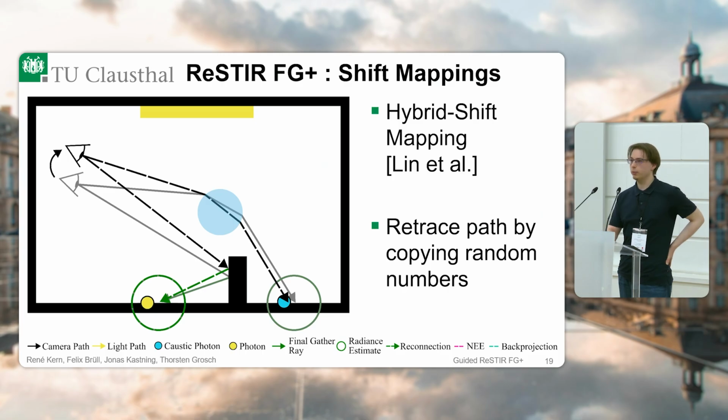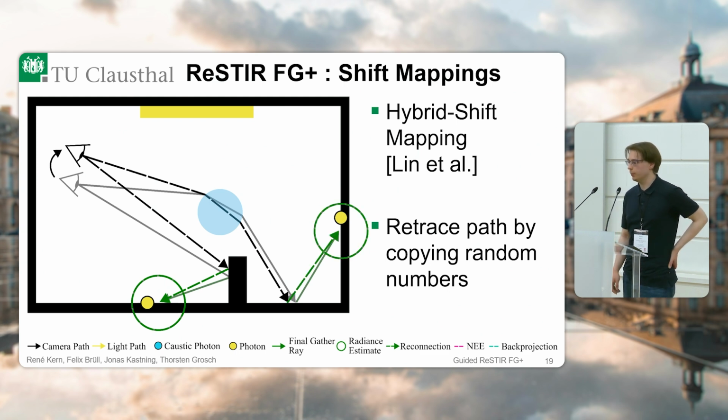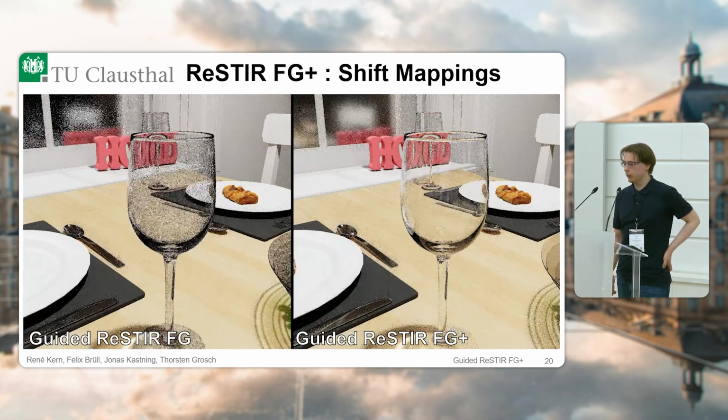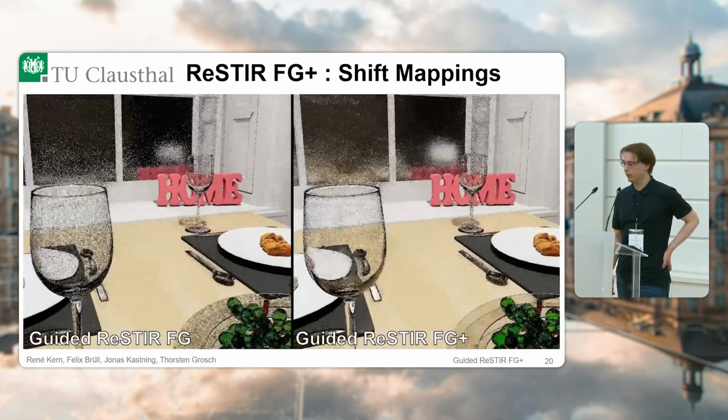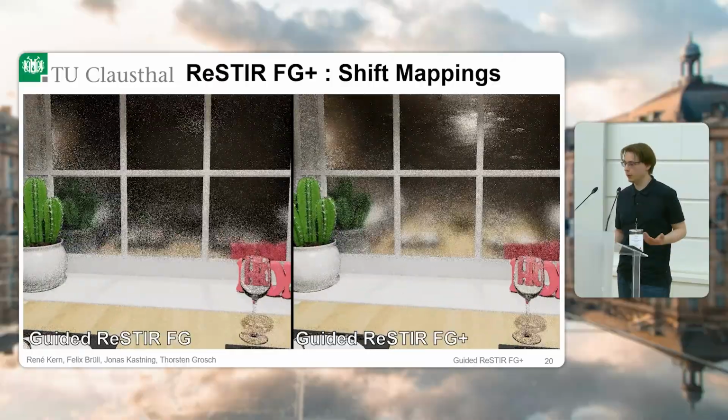So for example, if we had a caustic photon, we need to verify if this is still in the radius. If we did next event estimation, we need to reconnect. And if we did a final gather array, we need to also reconnect to that sample. And this basically takes care of the specular materials.